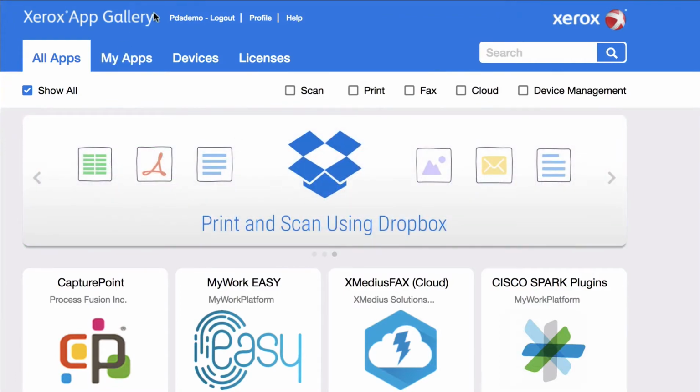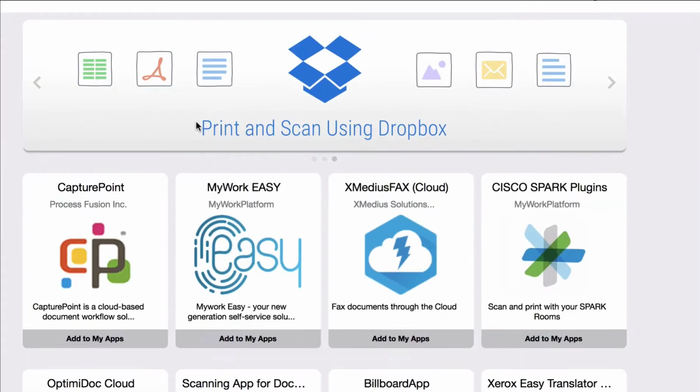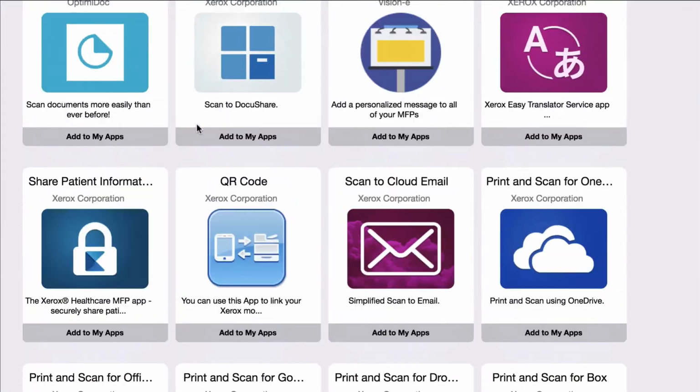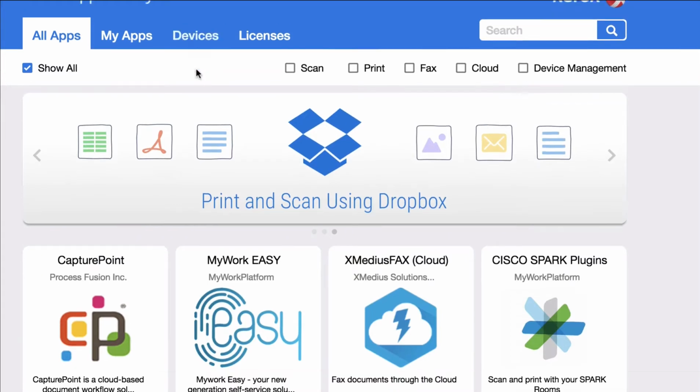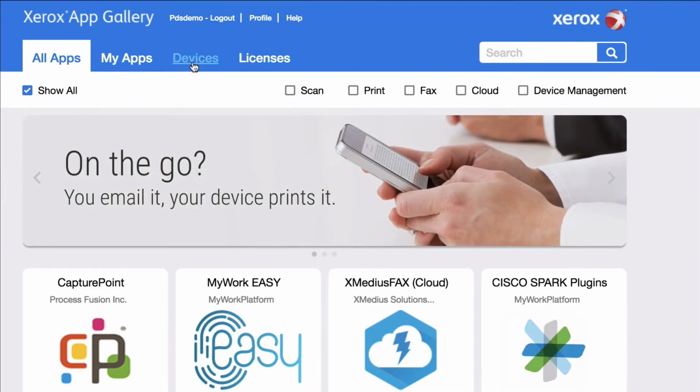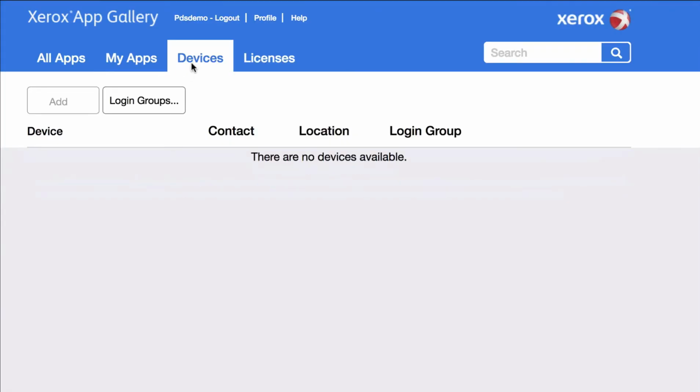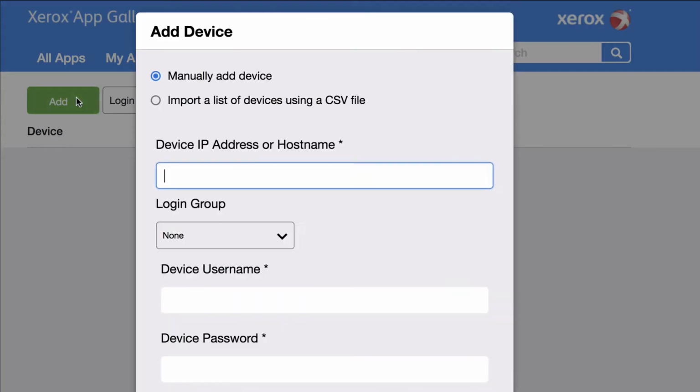This is the web page of the app gallery that you can see from your browser. And you can load devices from here as well if you wanted to and push them out to the device. So you could select the devices, go ahead and add, and then you could type in the IP address, username, and password of the device and then add them here.